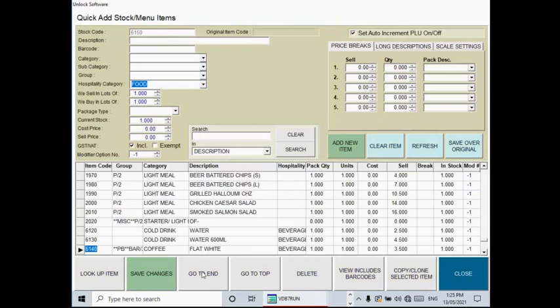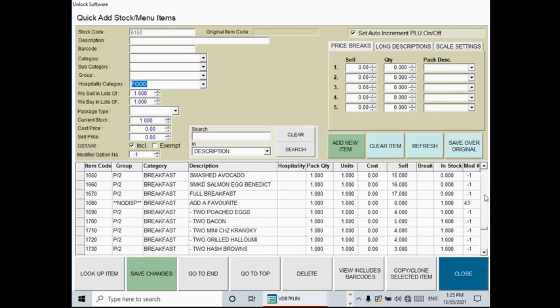Alright, so I think what we'll do is we'll create a fresh item which we'll just put on any page on the menu just to show you how it reacts. And this will give you the concept of what the modifier option page is. Alright, so I'll just scroll through the existing menu I have, and you might notice that we have a dash in a lot of the options here in the breakfast. So for example, when you see things like a dash, 2 poached eggs, 2 bacon, 2 mini cheese Kranskis, when you see a dash in front of the items, this tells it that this is actually a modifier.